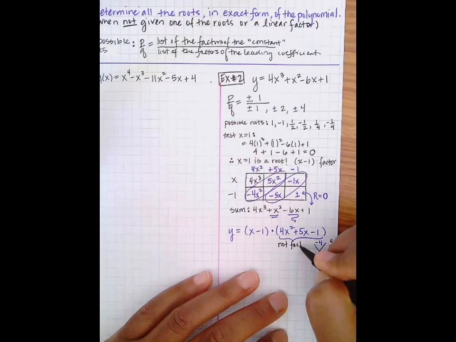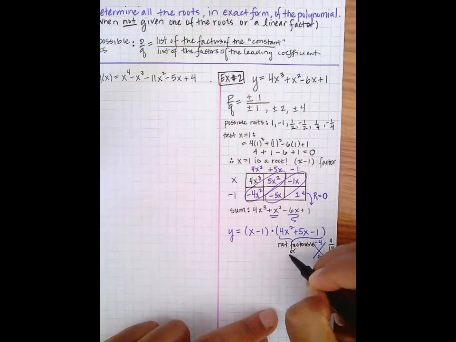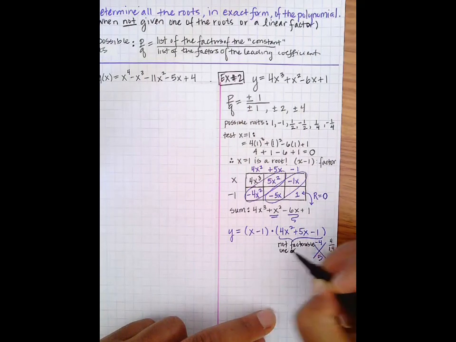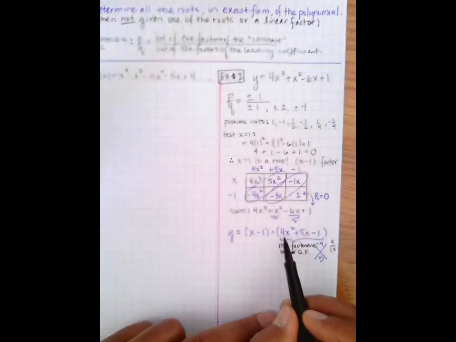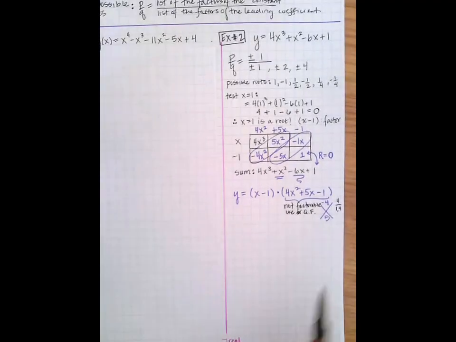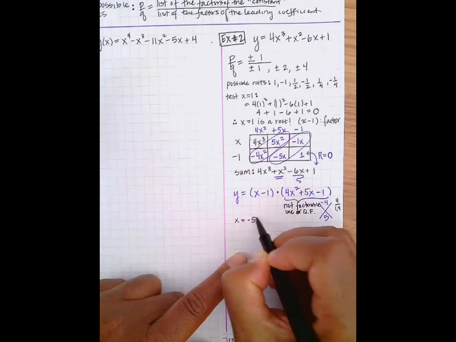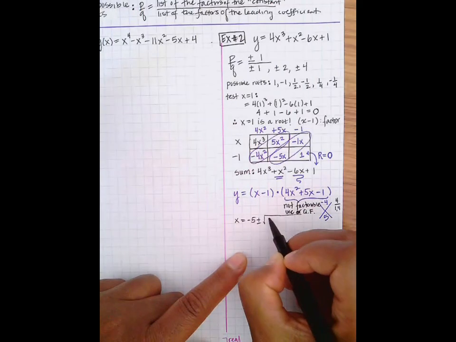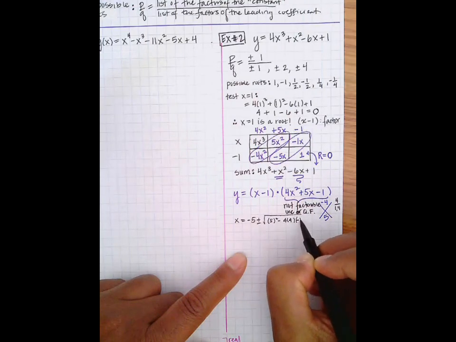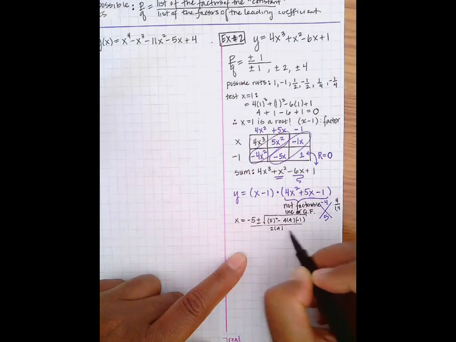And if something is not factorable and it's a quadratic, we could use the quadratic formula, or we could always complete the square. In this case, we'll use the quadratic formula, since the leading coefficient is 4 and I will not complete the square. So let's see what the zeros are for that particular quadratic. So -b plus or minus radical b squared minus 4 times a times the c value, which is -1, all over 2 times a.